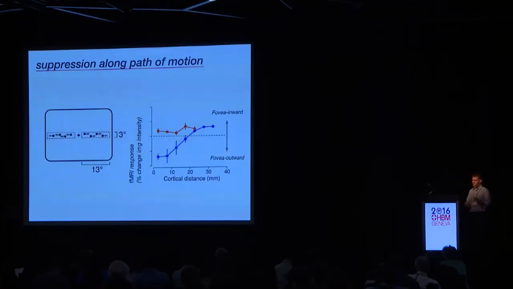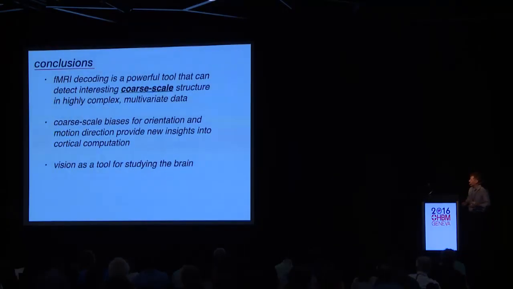So these are two different cortical mechanisms. I've described a neural and an aperture mechanism to explain the orientation map, and a suppression along the path of motion explanation to describe the motion map in V1. Neither depend on a columnar conjecture.